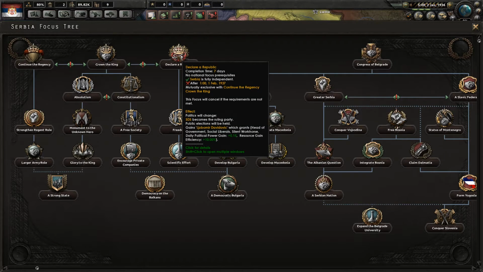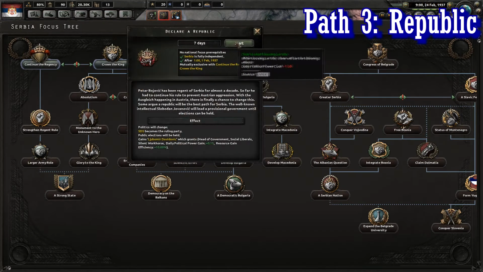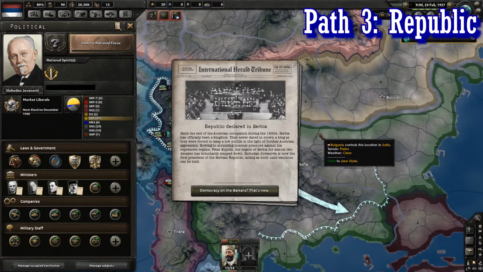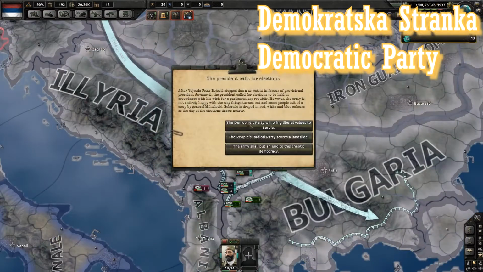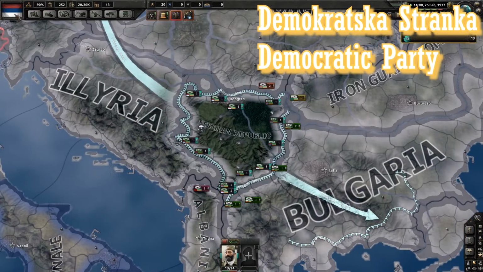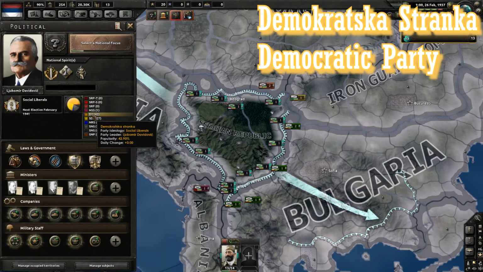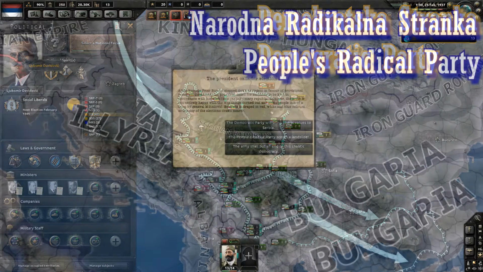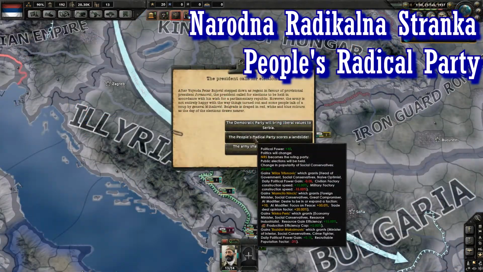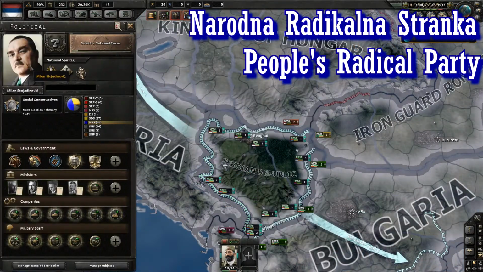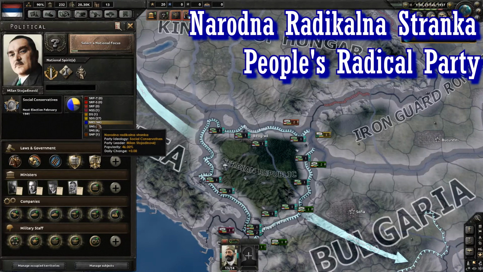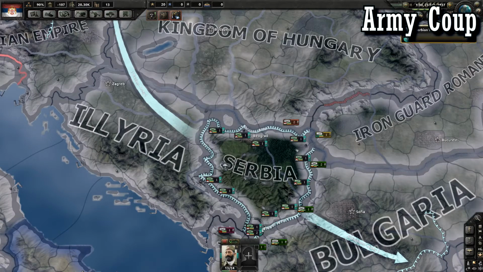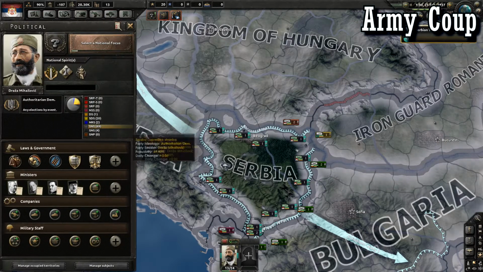You can declare a republic, and I think this one is actually kind of the most interesting, because then you actually hold elections, just like the constitutionalists. If you have these two, you can hold elections, and then you can jump down and get a lot of research bonuses, and of course that democracy in the Balkans, which is quite good. And that's all fine and dandy, which ends up essentially being a choice between which of these parties you're going to be having in power.